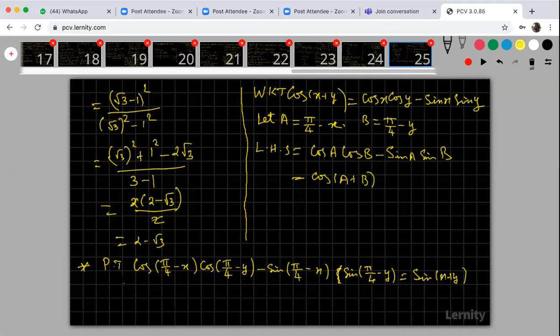We have a formula for cos of 90 minus x, that is pi by 2 minus x, and that is sin x. But for pi by 4 minus x, we don't have a formula. Please try to understand, don't apply that formula. This formula is for pi by 2 minus x: cos of pi by 2 minus x is sin x. But don't apply it to cos of pi by 4 minus x. Right. Now simplify that, apply that a plus b.